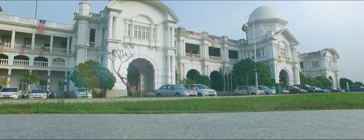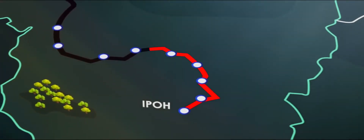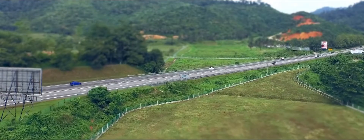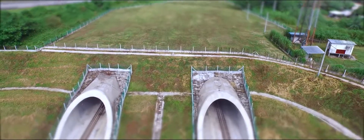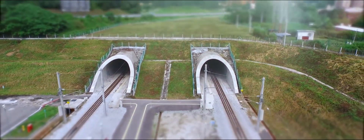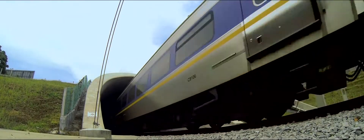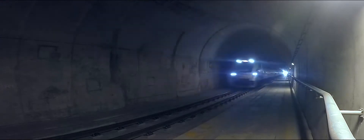From Ipoh, the first major hurdle was Bukit Berapit in Padang Rengas. The old single track line crossed the mountain in a steep gradient, which became increasingly hazardous for heavier trains to negotiate. The alternative and long-term solution would be to create a new rail track by tunnelling right through the bottom of the mountain, which would be flat, stable, and only take around three minutes to exit. With a distance of 3.3 kilometers, twin bore tunnels were created, making them one of the longest railway tunnels in Southeast Asia.